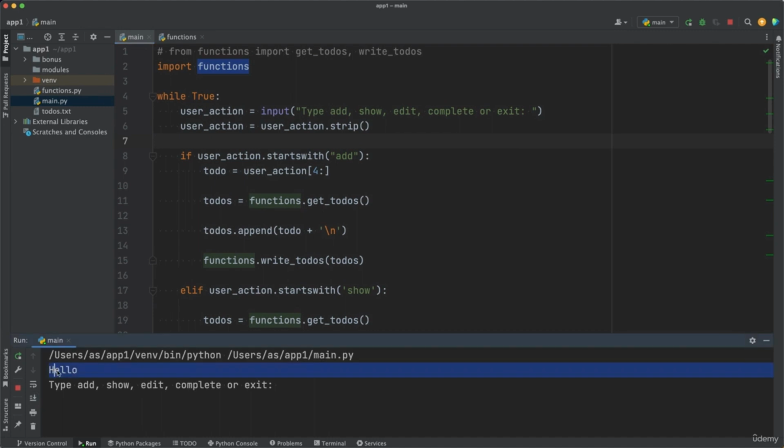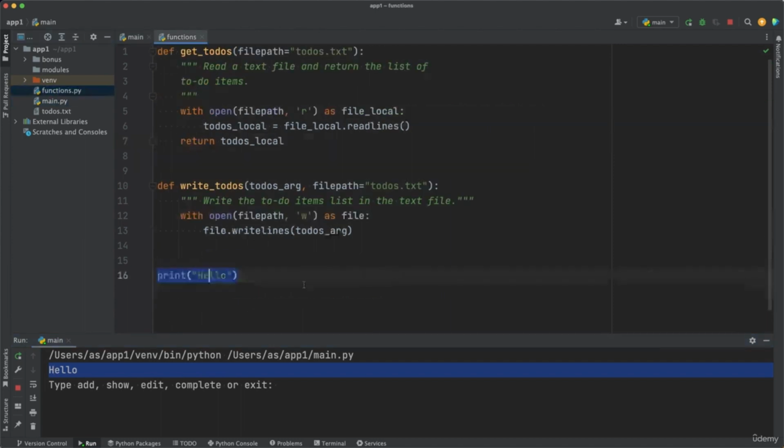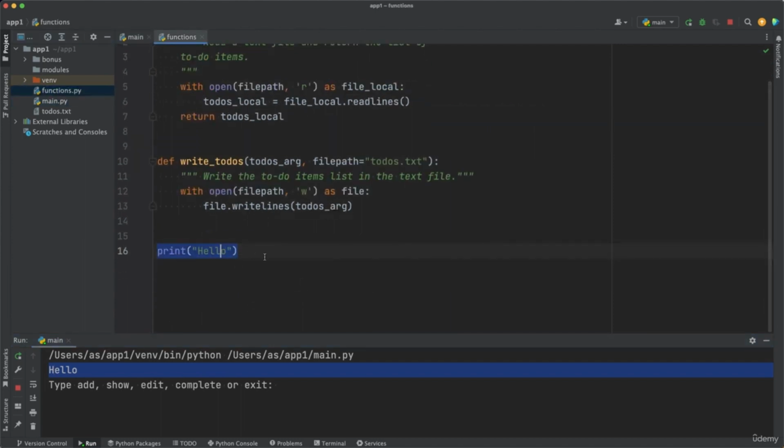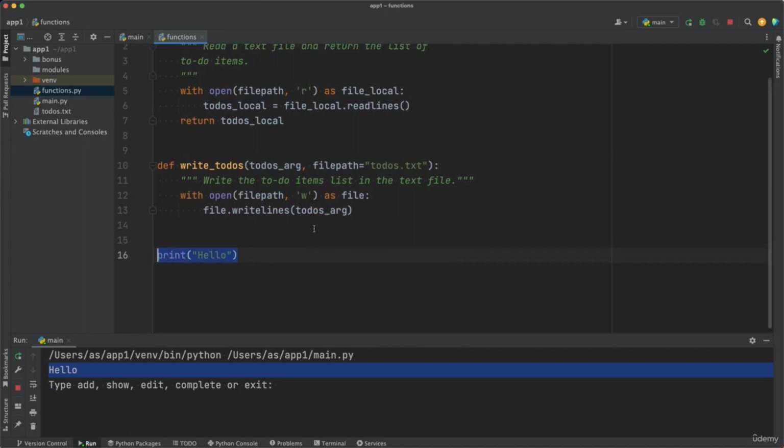So how do you avoid executing that line when you import? There is a way to do that actually, and that is to put this line into a conditional block.